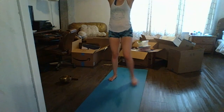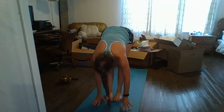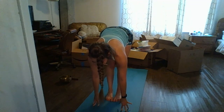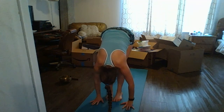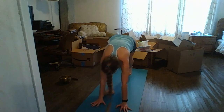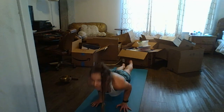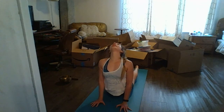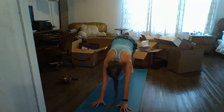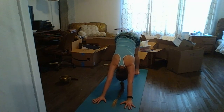Exhaling, swan diving down. Forward fold. Inhaling, lengthening through. Flat back. Exhaling, forward fold. Stepping left and right foot into plank. So we exhale, chaturanga, gazes forward. Inhaling, urdhva mukha, up dog. Exhaling, adho mukha, downward dog. Focus on your breath, focus on your bandhas.